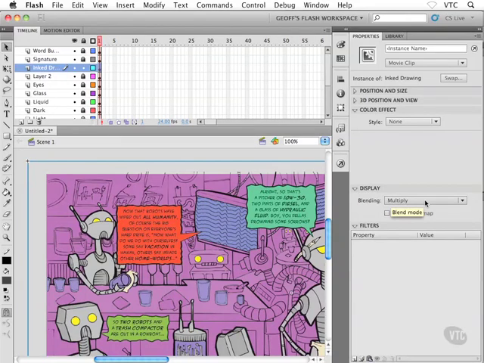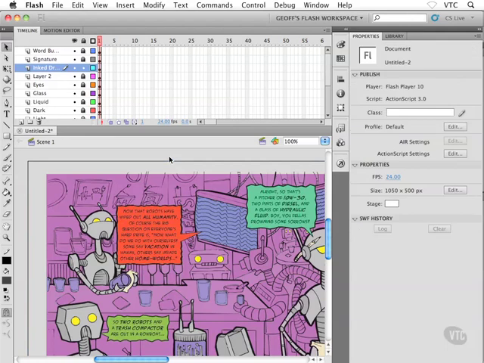So in other words, when you bring Photoshop content into Flash, you can control the stage size or the canvas size. You can preserve your layers. You can convert your layers to movie clips or graphic symbols, depending on what you want to do. All of the layers are preserved here inside the timeline, as are certain blending modes. So there you go. There's a quick look anyway at working with Photoshop and Flash.